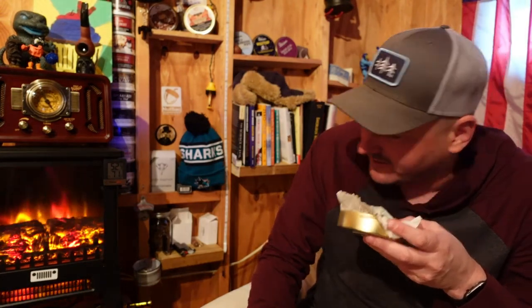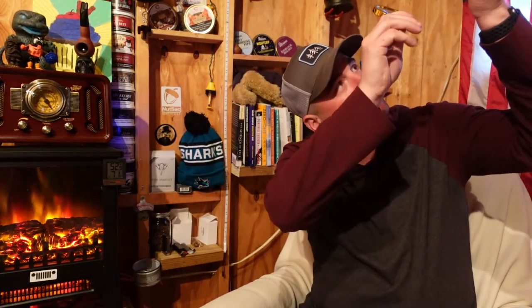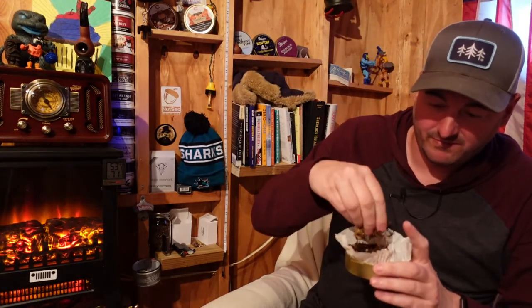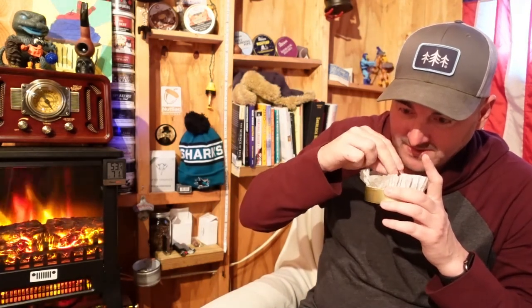I don't know if this is Perique or Latakia or something of that variety. Hold on, let me get my trusty magnifying glass out, see if I can find anything underneath here. Nope. And this was made 2/4 of 21. So nothing of that. I'll have to look up on the tobacco reviews, but it's very interesting. It's pleasant for that Latakia Perique kind of family of tobacco blends, if you will. Again, I'm a rookie at that stuff. It smells really, really good. So let's load this up.